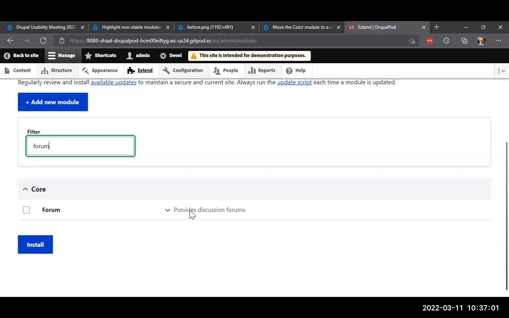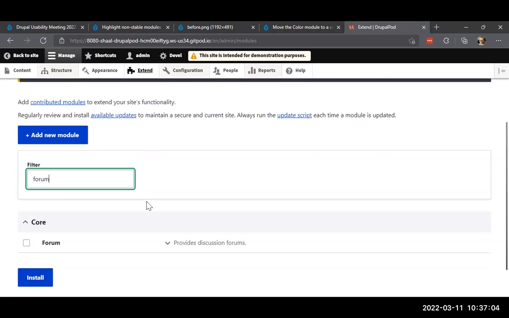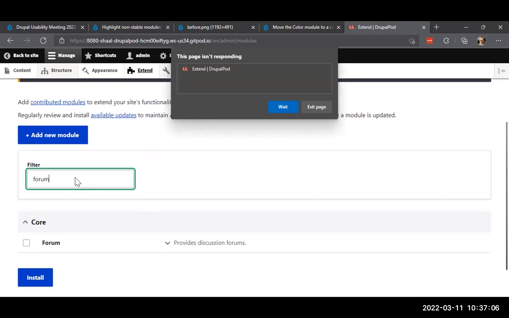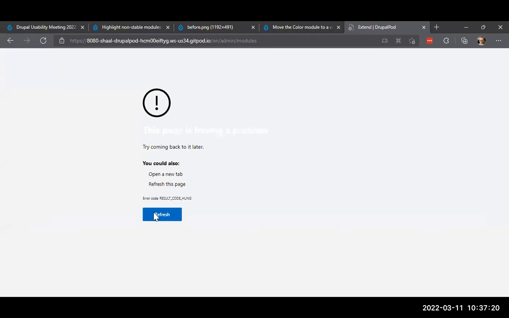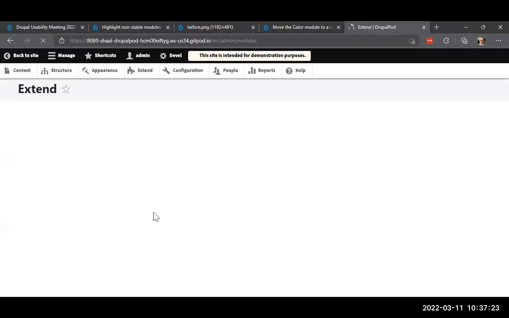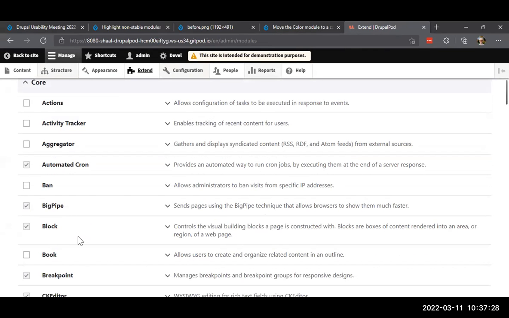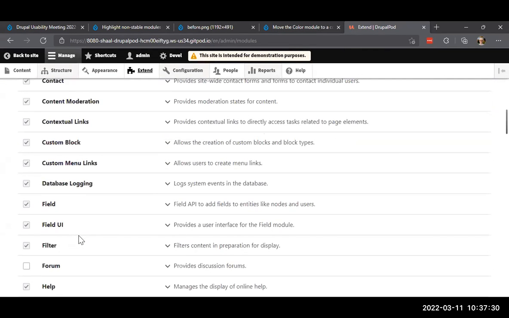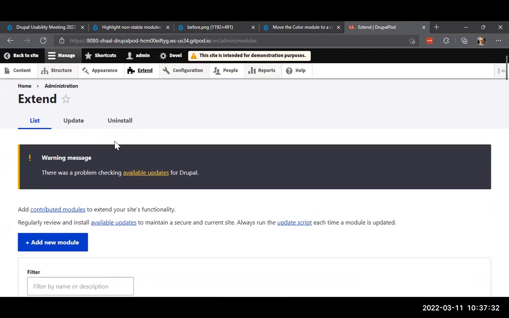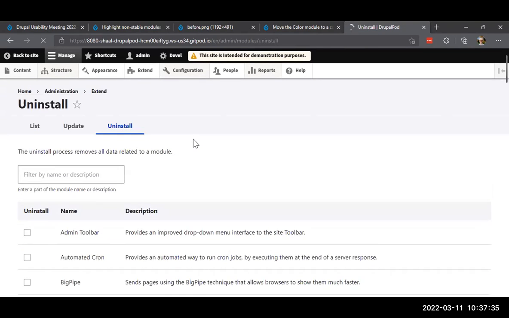Let me see. Okay, oops. It's not clicking for you? No, the page just crashed. It's your browser. Do you want me to enable forum here? Yeah, if you could, and hopefully, okay. Sure. It says you must enable the comment module for forum. I said yes, and it is installed.